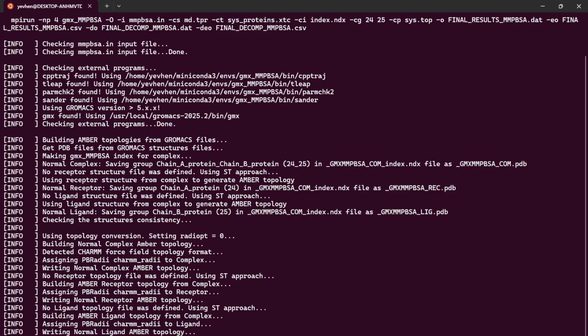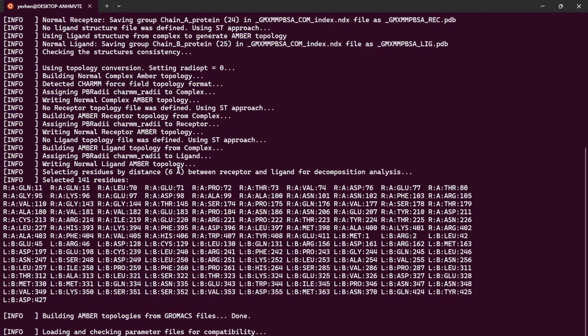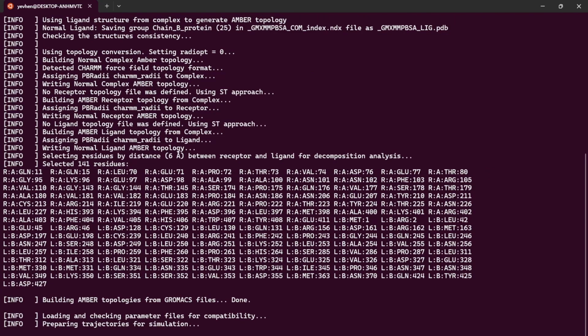You can run the GMX MMPBSA tool to calculate energy of interactions between different molecules and for various biological systems. And in my case, I calculate the energy of interaction between two proteins forming a dimer.